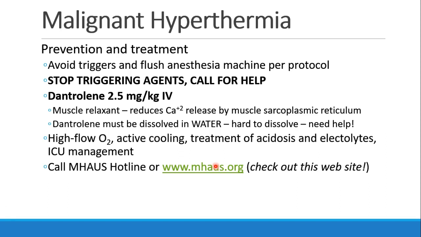If we have a patient who we think is at risk for MH, we should avoid all triggers and flush the anesthesia machine according to the protocol at your institution. If a patient seems to be developing MH, the first step is to stop triggering agents and call for help. The mainstay of treatment is dantrolene, 2.5 milligrams per kilogram IV. Dantrolene is a muscle relaxant and it reduces calcium release within the cells. It has to be dissolved in water and it's hard to dissolve, so you'll need help to dissolve those 10, 12, or 15 vials you're going to need.